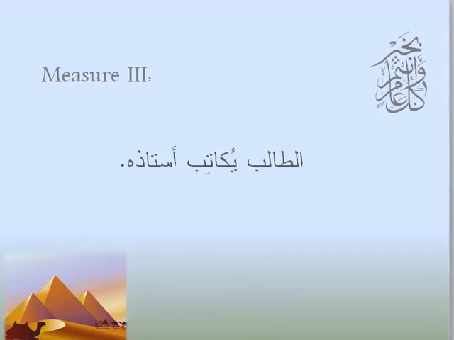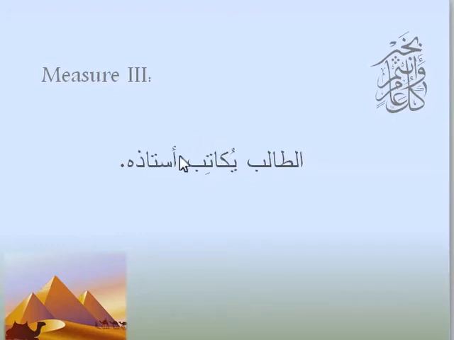Okay. Here we have an example sentence. A talib yukatib ustadahu. Isn't that a nice thought? Just checking in to say hello. Okay, so obviously, let's recognize our verb here, yukatib. This is what measure? Exactly, it's Measure 3, as you can tell by the aleph here. So we have the student. Remember, kataba is to write.